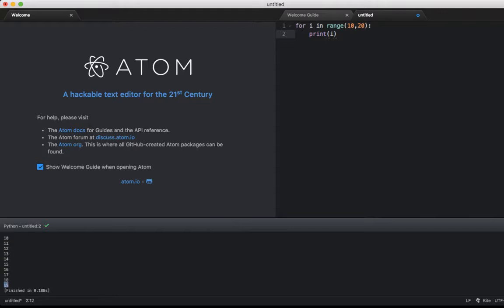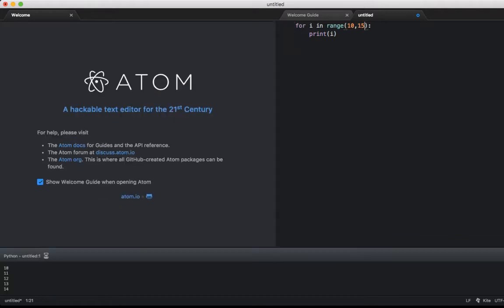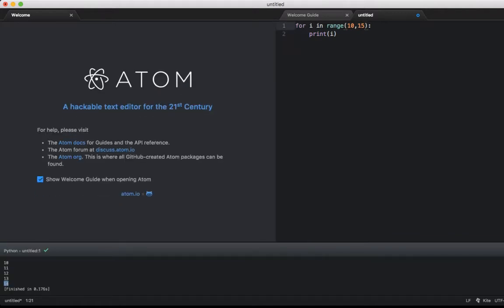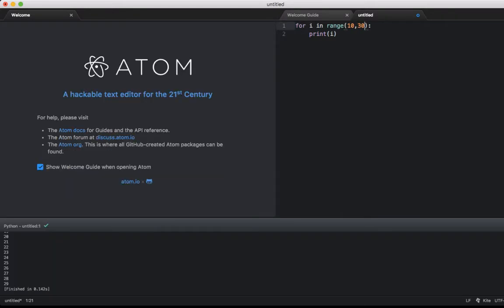As you guys should know by now in Python, usually the second number in a list or anything like this is not going to be counted, which is why we're only going from 10 up to 19. Similarly, suppose I went up to 15, you could expect our list to end only at 14. It's going to end at one number below this second number. And suppose you wanted to go to 30, it's going to end at 29. So that's how this works.